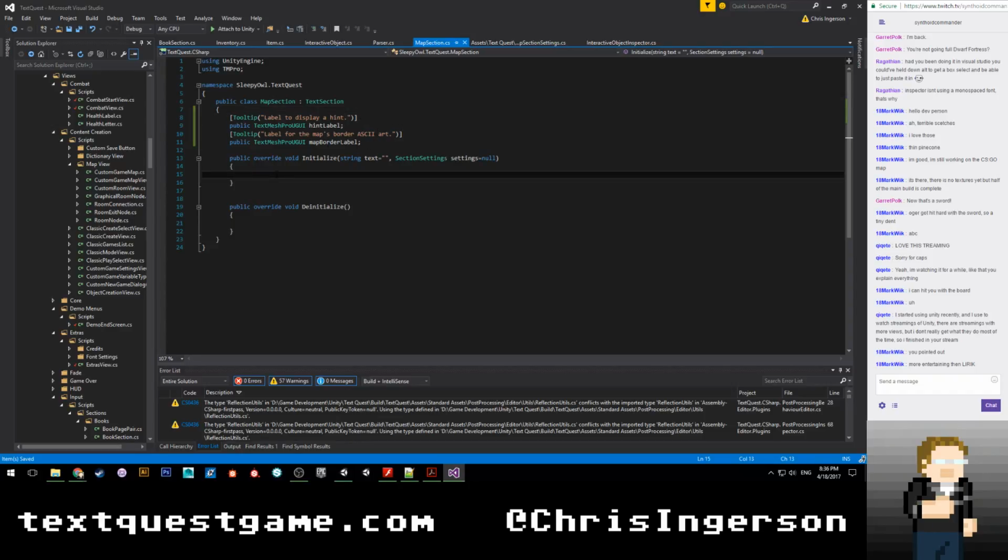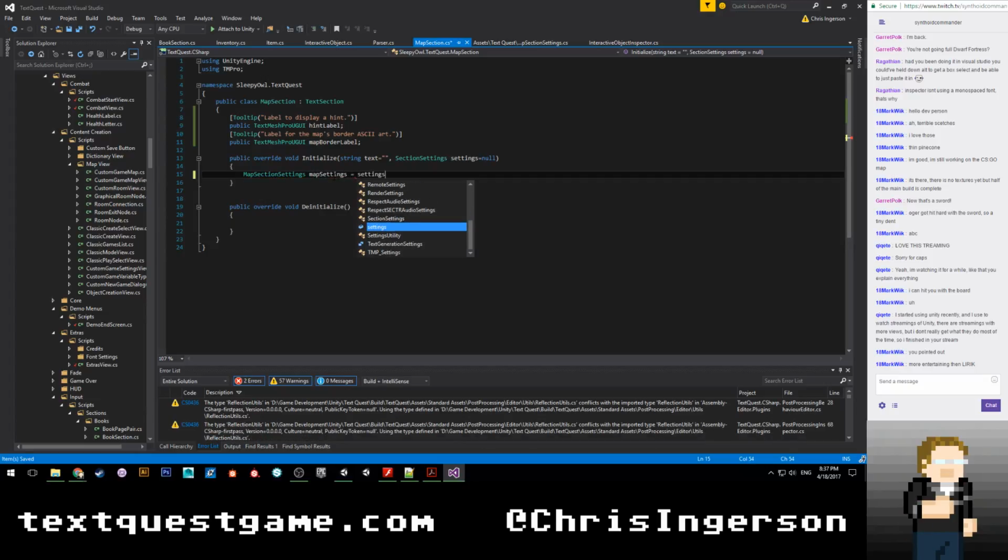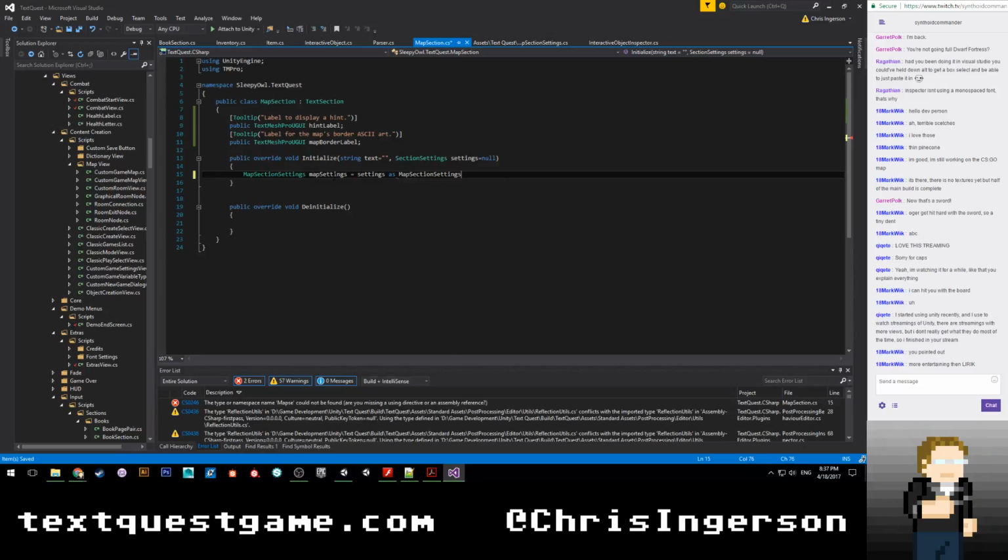All right, so when we initially come in, we're going to say map settings equals settings as map section settings.